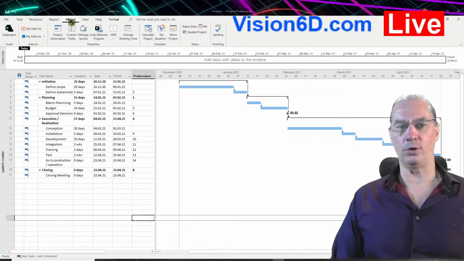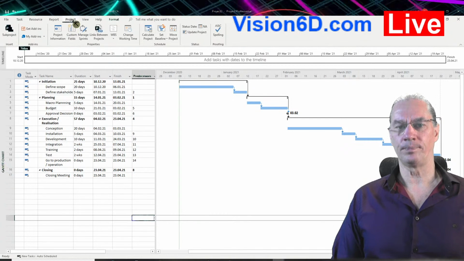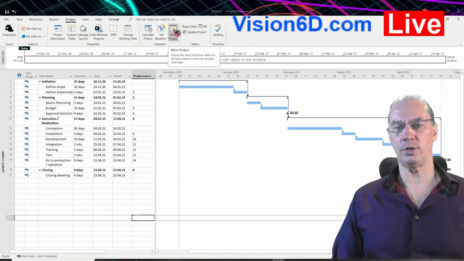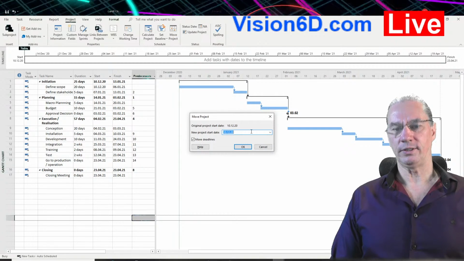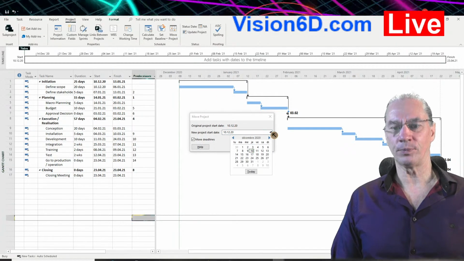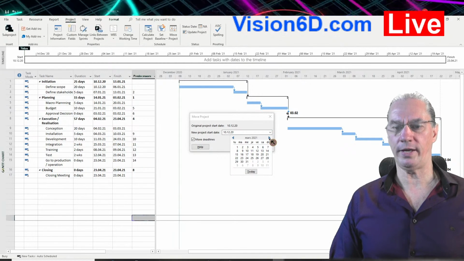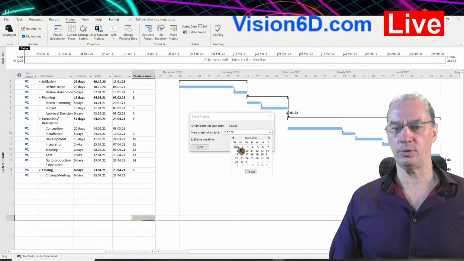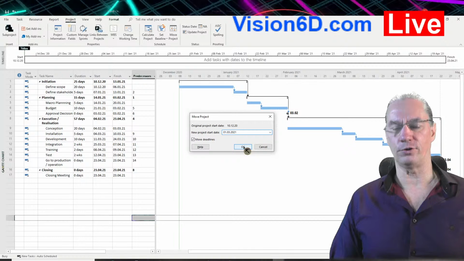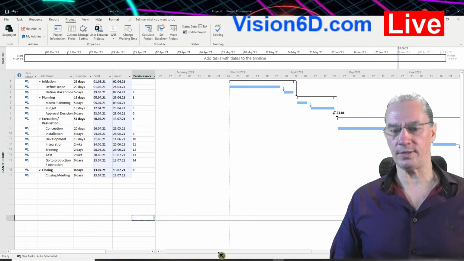So for this I go here into project on the ribbon, and I have here an interesting button which is move the project. It opens a small window where I can define when I want this project to start. And I'm going to move ahead to March, and I'm going to say I want it to start the 1st of March. And I can just say okay, and everything has moved.